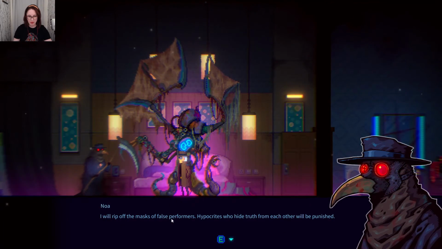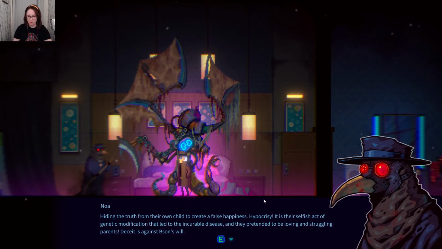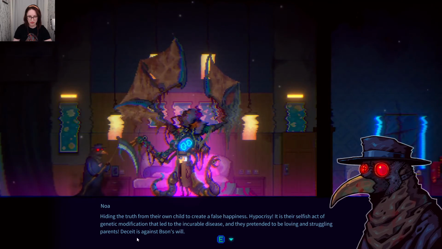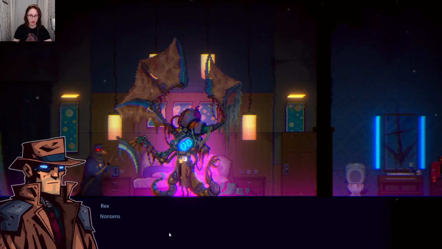I will rip off the masks of all false performers. Hypocrites who hide the truth from each other will be punished. Hiding the truth from their own child to create a false happiness. Hypocrisy. It is their selfish act of genetic modification that led to the incurable disease, and they pretended to be loving and struggling parents. Deceit is against Bassan's will. I reveal the truth. I fulfill the oracle of fusion. Combined together, their disease is shared, and therefore the disease is no more.